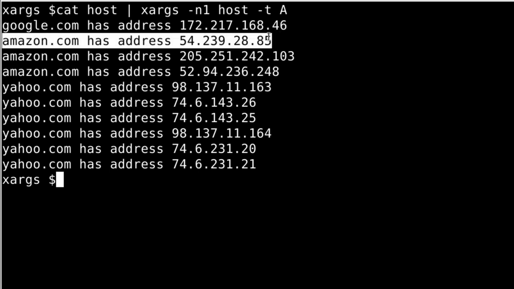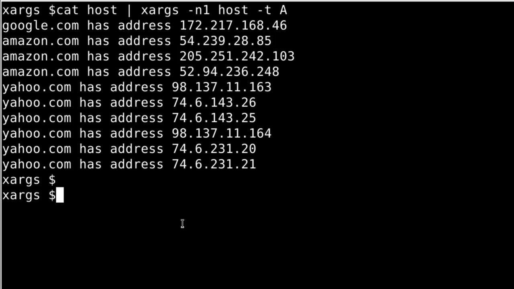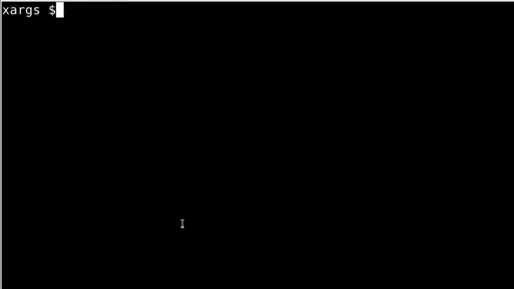How can we do that? The very first thing you might think of is using the head command, right? I'll show you something and then we'll analyze what is wrong there. Here in this example, I run the same command, but at the end I'm using head -1.